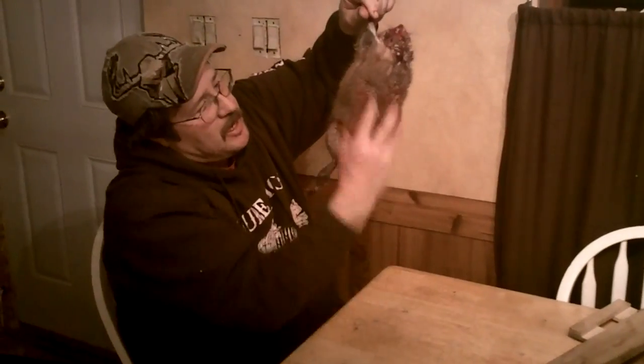But a couple things when you start out here, when you get these muskrats, you're probably going to be wet. What you want to do is hang mine by the front feet, and I put a fan on them, because if you hang them by the back feet, all the water drips down inside the fur, because the fur is used to laying back like this. So we hang them by the front feet, and all the water drips out.